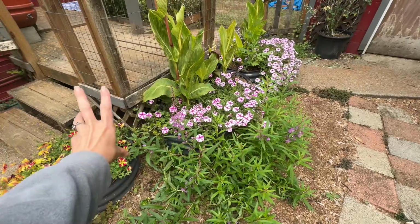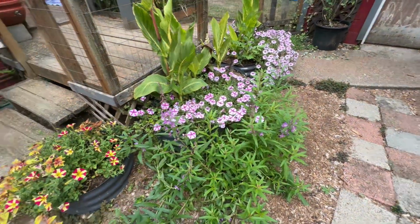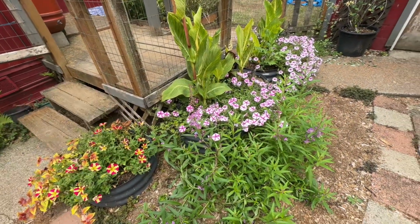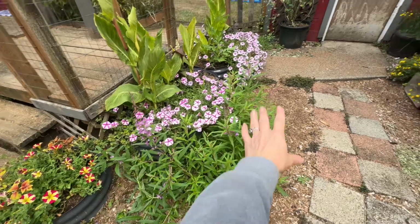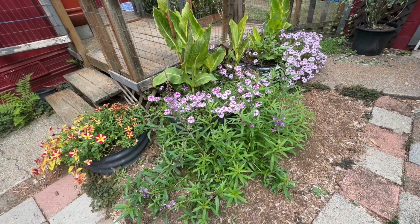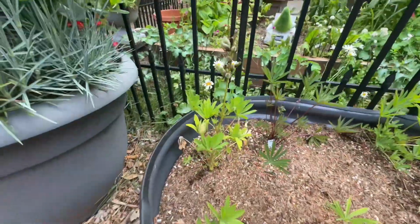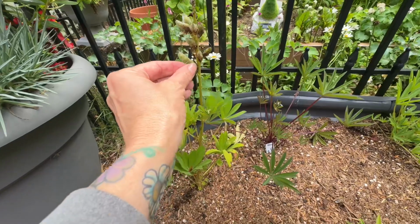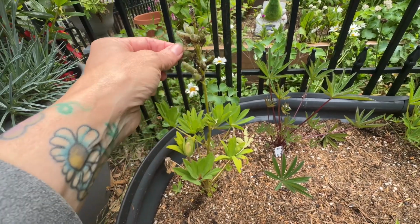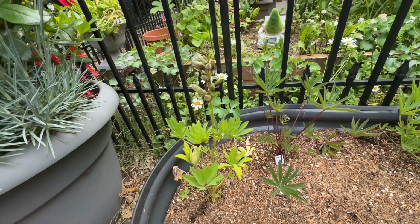And that bloomed before all of these. So these are still blooming, but the one in the pot is starting to form its seed head. So I want to put it somewhere else so it can do the same thing where it lives next. This is a lupin that bloomed and has gone to seed, and I'm just waiting for these seed pods to turn brown. And once they do that, I can put those seeds out on the creek bank as well.